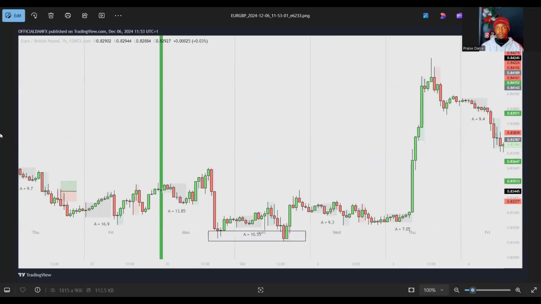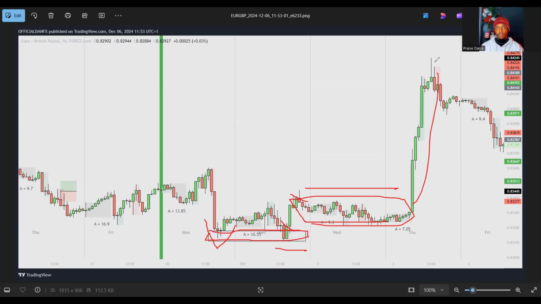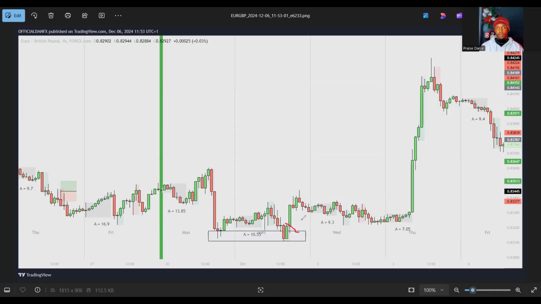Here's another example on EURGBP. We have the low of the week here. Extend your box. You can see that pullback that we like to see. Take a buy here, put your stop loss below. You would have caught this. So here, if you held it for a couple of days, if you're a swing trader, you would have stayed for this consolidation. And then what do we have? We have this huge move up here. So we have a trade here.